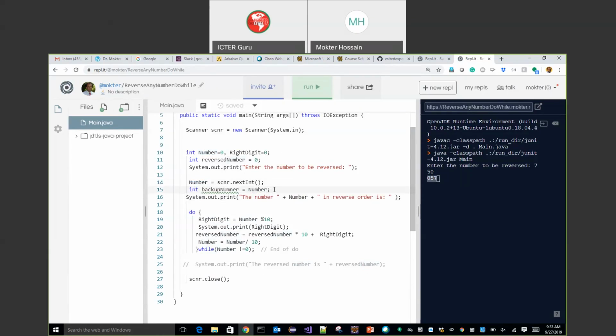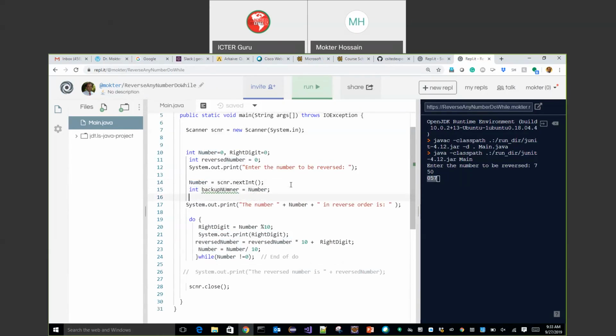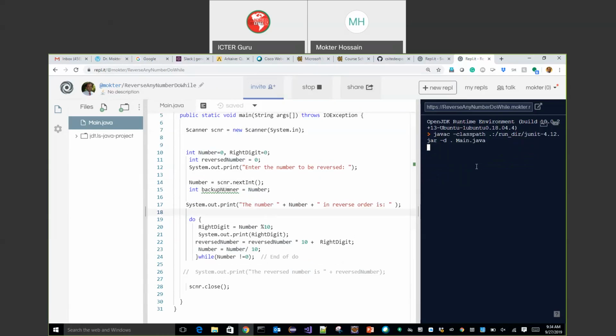Now if I run this program, you see that it will give me this, but it may still give me an error. I want to tell you what error it is showing me.